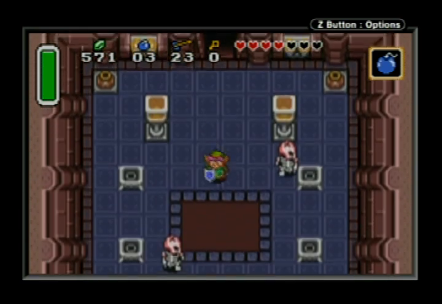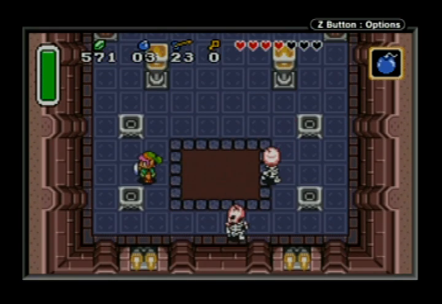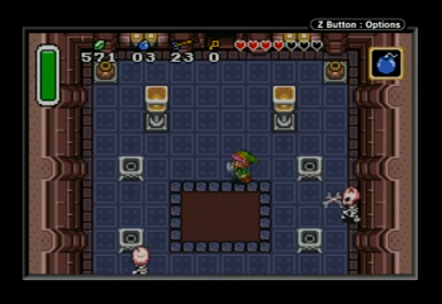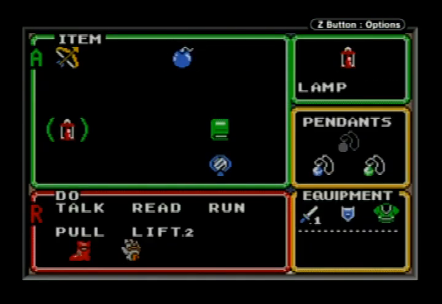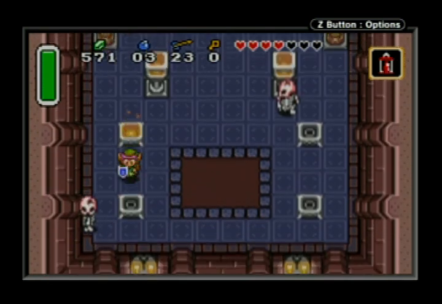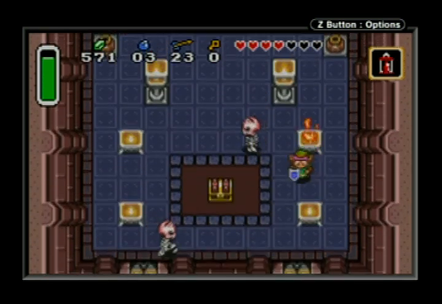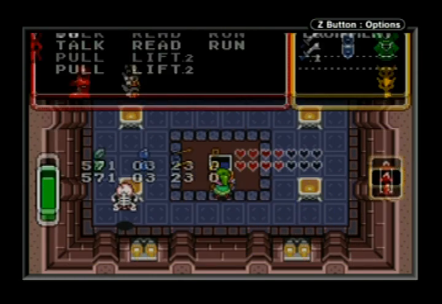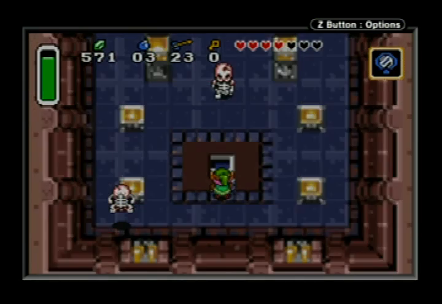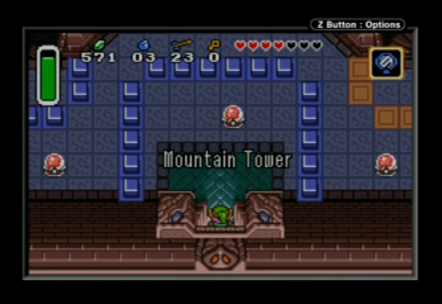Alright, so in this room we have our first ever red Stalfos. If you were to swing your sword at a Stalfos and it reacts to it, it will throw a bone at you. So these guys are a bit more hostile than the other ones. So take out your lamp, light the 4 torches. That causes a chest to appear. Get the big key, quickly take out your mirror, and then quickly warp back to the entrance.